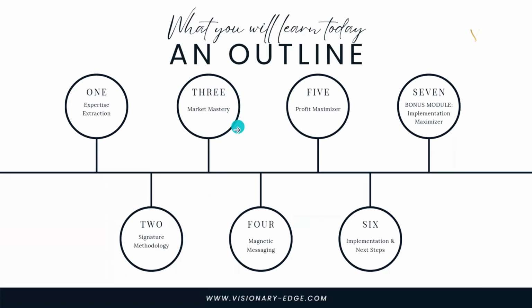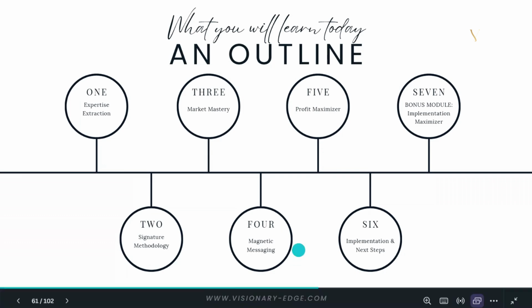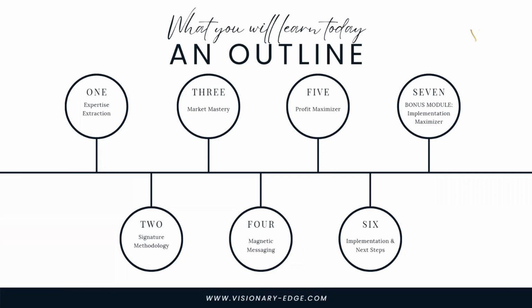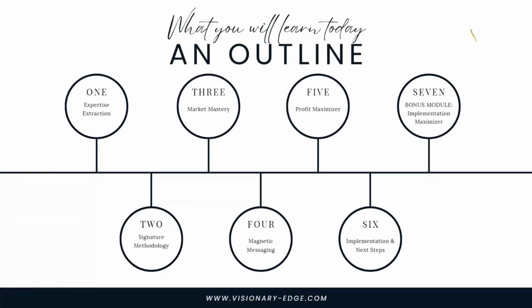And then in step 3 and module 3 is when we talked about the market mastery. And this is where we got clear on your niche and who your ideal client is, that is the perfect person for the signature system that you are creating here. And then step 4 is where we're here now in module 4. And this is where we're going into magnetic messaging, and really talking about how to package your unique system, and creating a magnetic title for your system to help really explain through your messaging and through your titling what this course is.